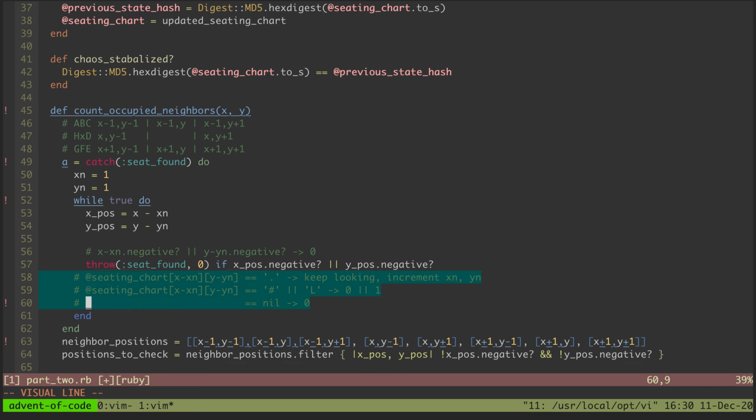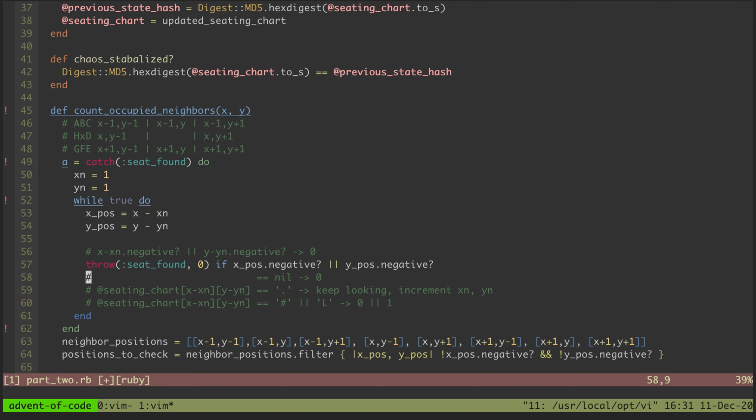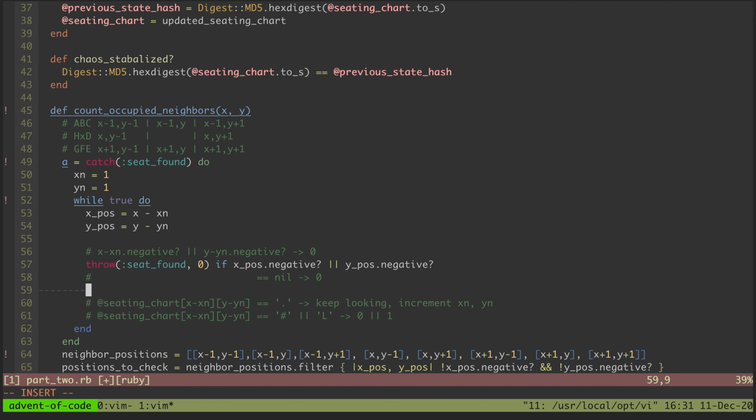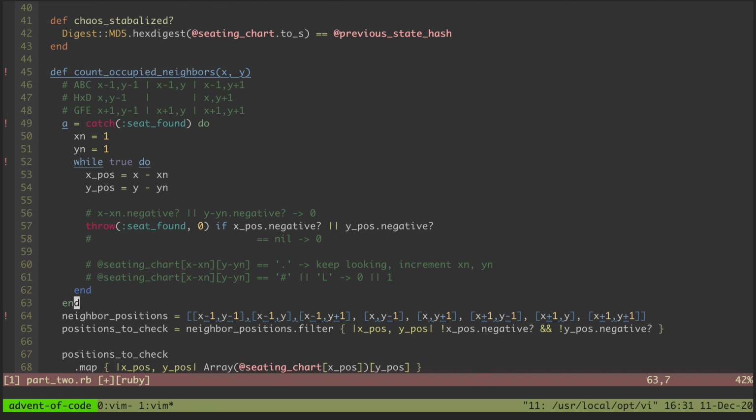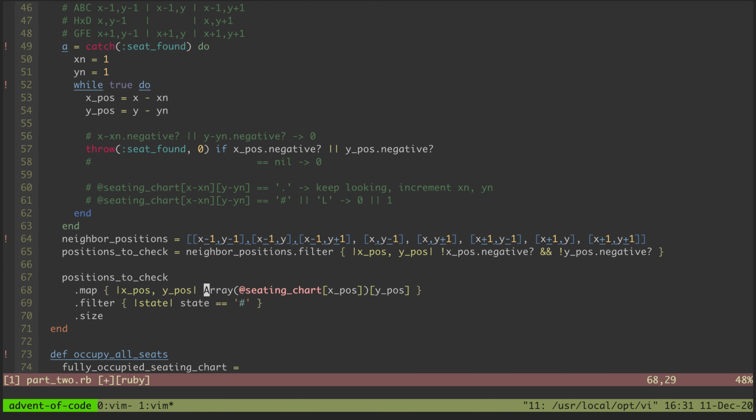What's next? If we end up with these positions leading to a nil spot, then that will be an issue as well.